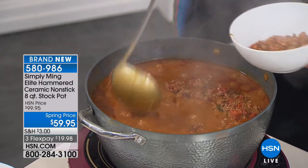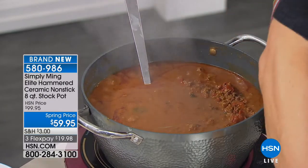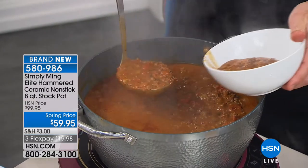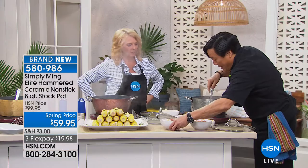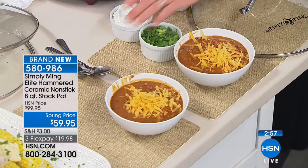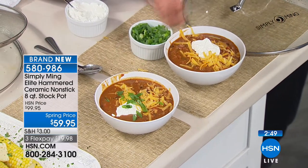Look how much chili this is — literally, it doesn't matter how many people you have in your family, you have more chili than you'd ever need for a party. Most stock pots are hideous — big, tall, ugly, utilitarian pots. You would never take them to the table. But this, when you go to that next buffet party or block party, you bring your stuff in this. If you need a good hostess gift — leave your chili, your mac and cheese, your beef with the host. You will be invited back. Copper bronze is first to go — these are all going to sell out.